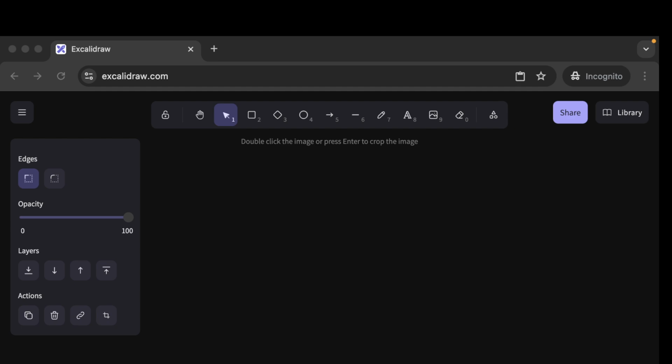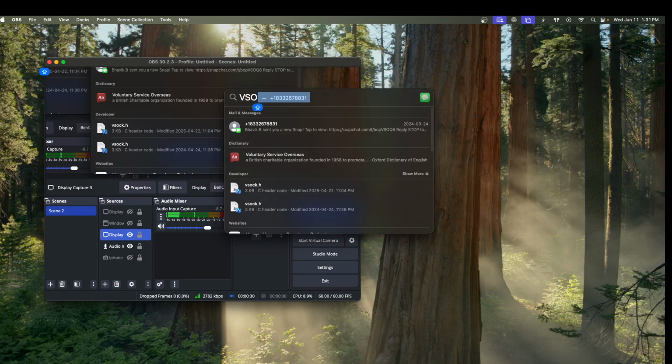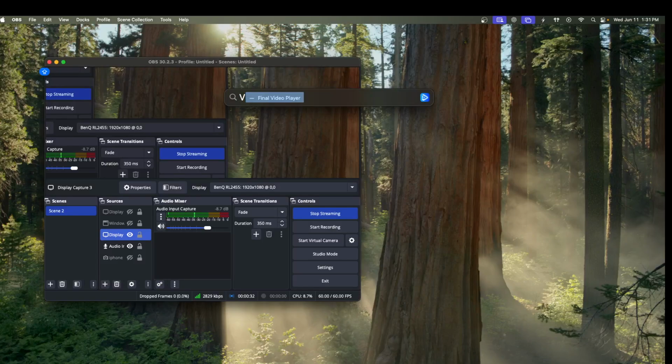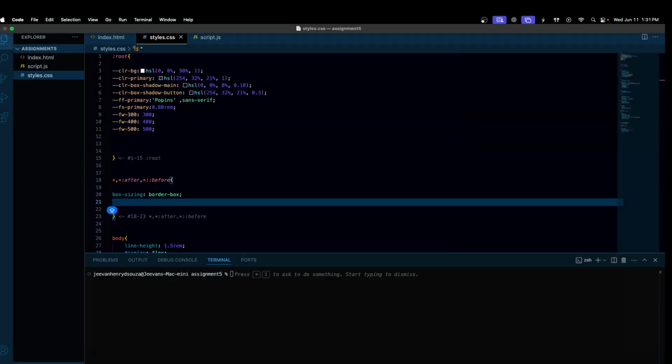Before we do that, what we can do is let's open VS Code. Let's close this thing.